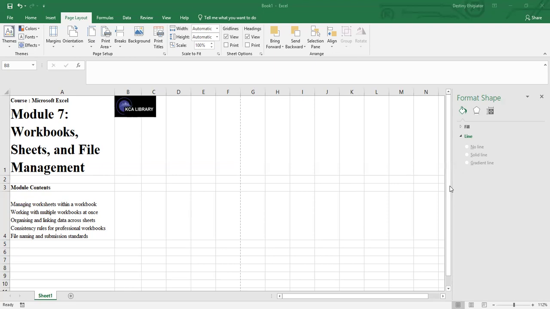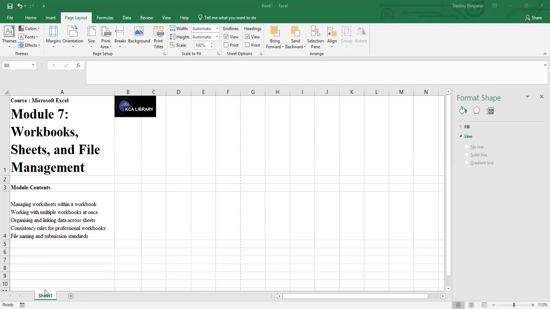Now, what is a workbook and a worksheet? I've already explained. A workbook is one Excel file. For example, if you save this now, you can see the name of this workbook up here. A worksheet is one sheet inside the workbook. I already said that before. A workbook can contain many worksheets.